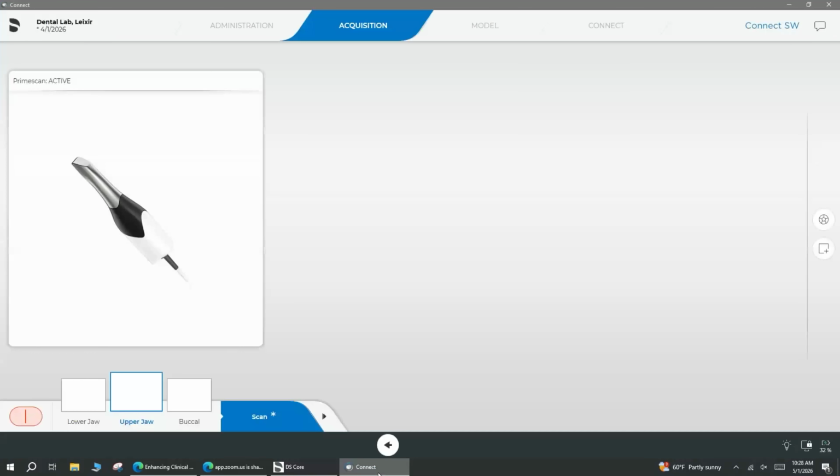So I'll open up my Connect software. And you'll see right there at the very top left-hand side, the patient name is already there, and then the patient's birth date. They were born just earlier this month, it looks like. And it already puts the scan catalogs required, so it tells you exactly what scan catalogs are required. Everything is being pushed down into the Connect software and Cerex software now. What this does is allow you to preload all of your treatments for a day, so you don't have to sit there and do this in front of a patient, in front of a PrimeScan, before you start scanning, and it really makes it more efficient. So I'm going to go ahead and scan my upper jaw.